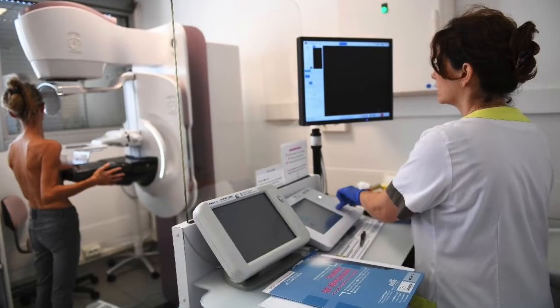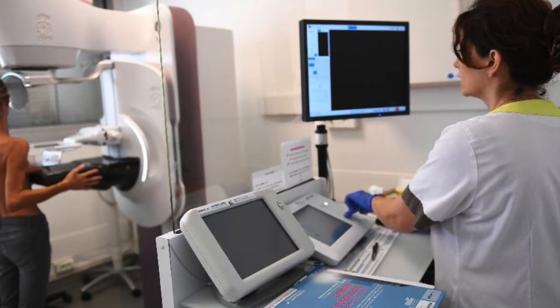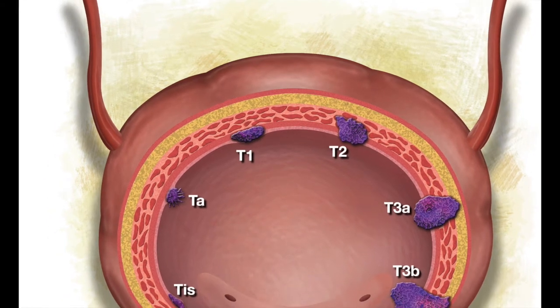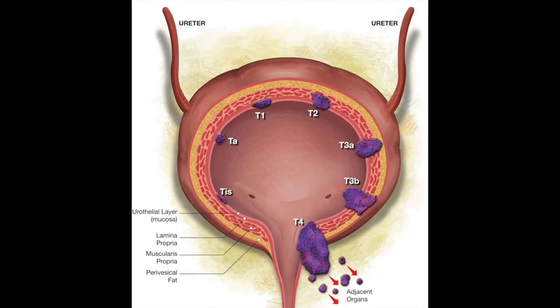We've started some collaboration with a few clinicians where they think it would be very useful for bladder tumors, because in bladder tumors, what happens is invariably you have a few cells which detach from the bladder and get in the urine, and that can be analyzed in a very non-invasive way. So that is, I think, one direction in which there is a lot of potential.